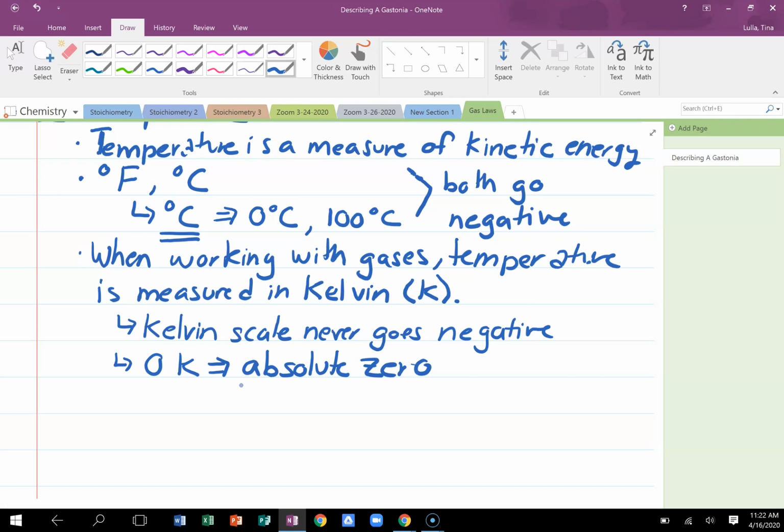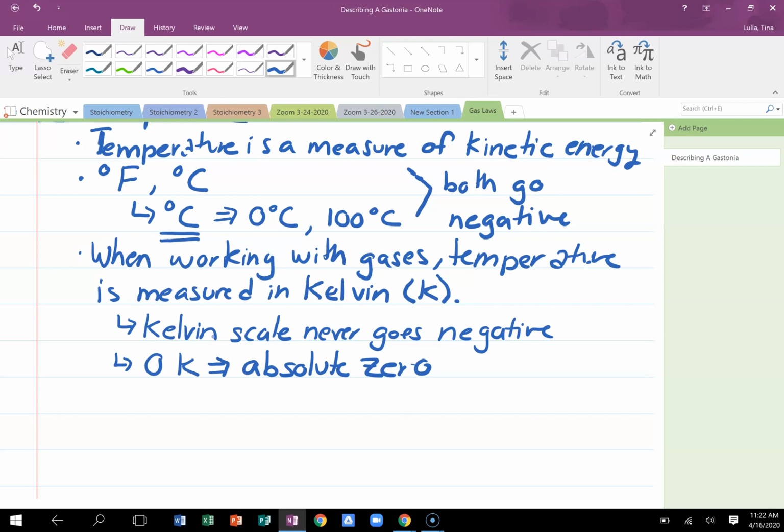Remember that temperature is a measure of kinetic energy. So what scientists assume is that at 0 K, the temperature is so low that molecules would actually stop moving if we went any lower than that, because the kinetic energy would be so low. So Kelvin never goes negative. 0 Kelvin is the lowest possible temperature, and that's absolute zero. We cannot really achieve that in our lab. You would have to have a super high-tech lab, and for most people, that's a theoretical temperature, not a temperature we actually get to. So the Kelvin scale is what we're going to use today.